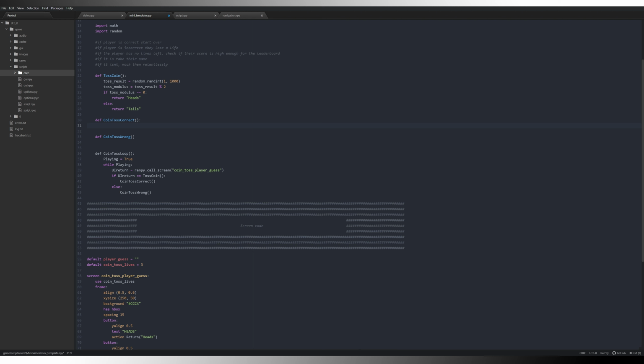In order to access any variables that exist outside of this function, so for example if I were to just type in player lives plus equals 1 here, it would actually create a local variable that's only relevant inside this function, which is no good because we want it to be able to access this variable here and change its value. So what we have to do is actually type in global player lives, and actually have to put a colon at the end of there, otherwise it's not going to do anything. And we'll do the same. In fact, let's just copy and paste it to make life a bit easier.